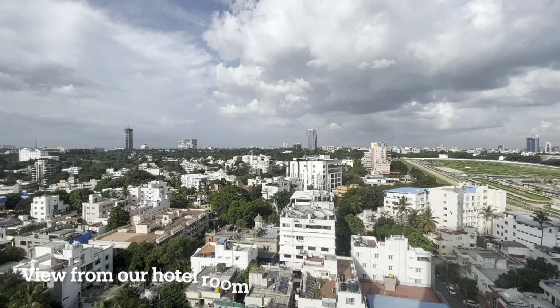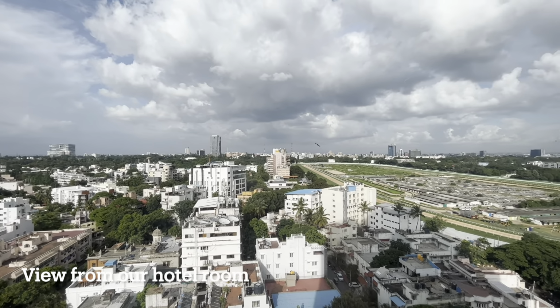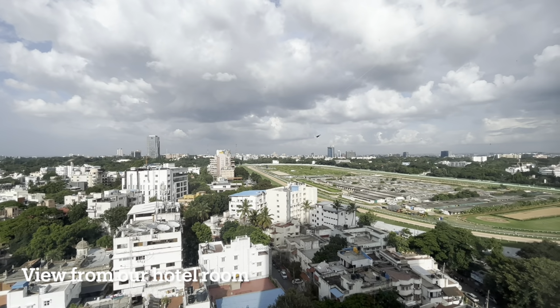We've been traveling since May, and I'm currently in Bangalore. We have a very nice, huge, giant race course outside. And the city's weather is just amazing, and I'm really sorry for being away for such a long time. So finally I can sit down and show you guys something that I got. Actually, not recently, I got it when I was still in Hong Kong, but I haven't done any unboxing. I've been waiting until today. I've been bringing it with my luggage as well, so let's do it today.